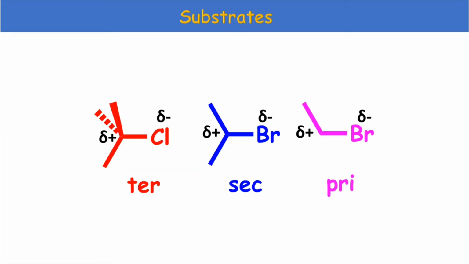If you consider water or sodium hydroxide, they are called nucleophiles. Why? Because they have a negative charge or lone pair of electrons and they are ready to attack a positive center. So these two combine to give you the product. Now let us look into the rate of these nucleophilic substitution reactions.